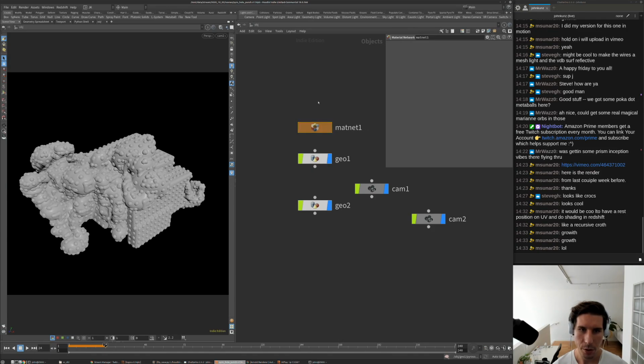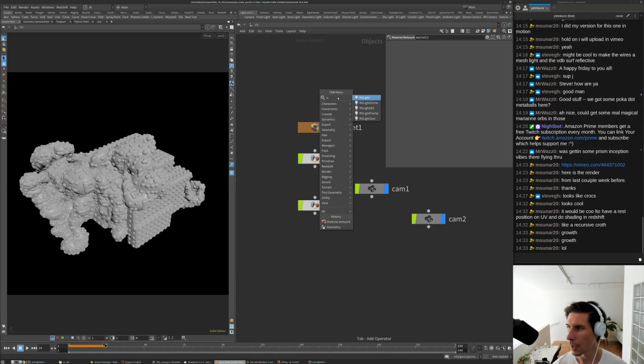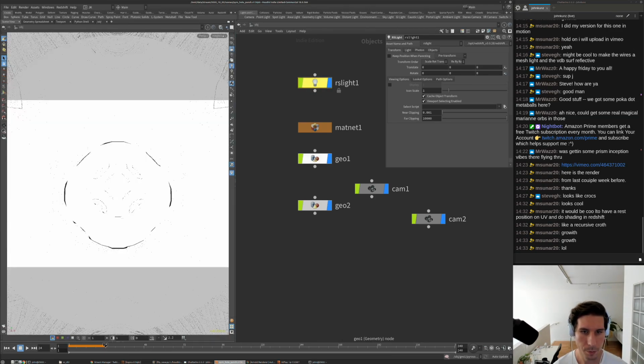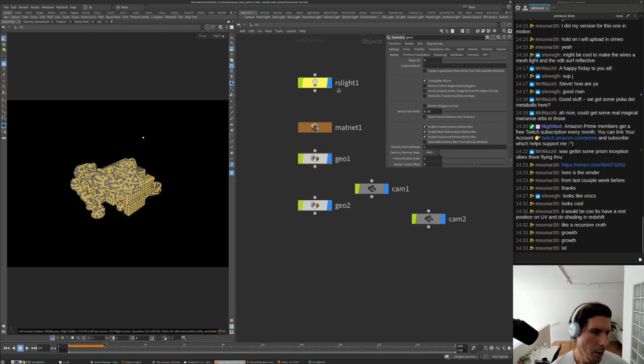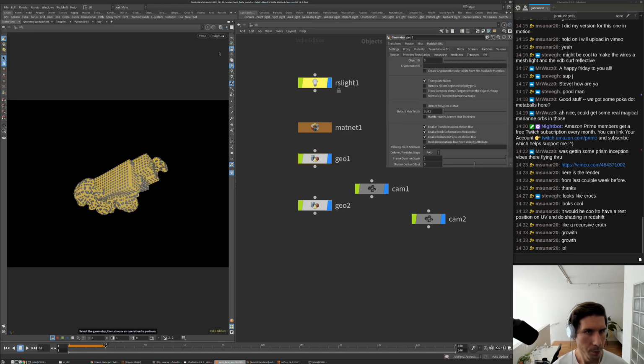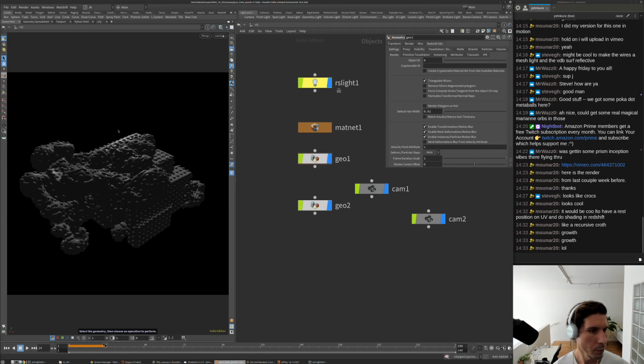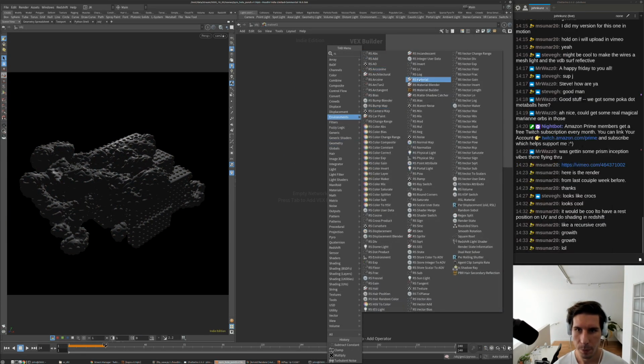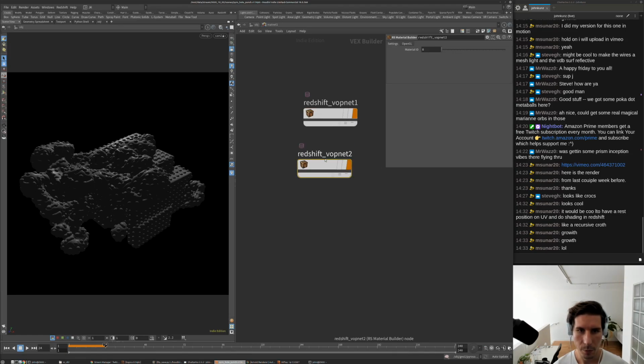Do materials, lights. Let's take a look through the light. Just have a kind of rim situation. Do materials. This will be inside. Outside.